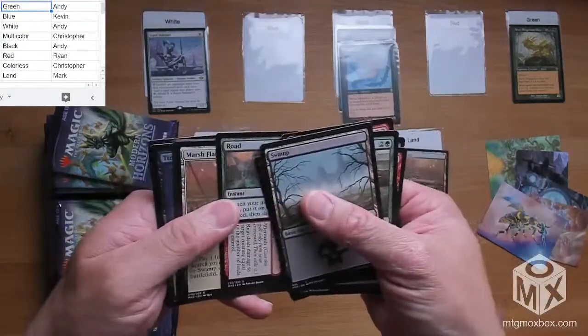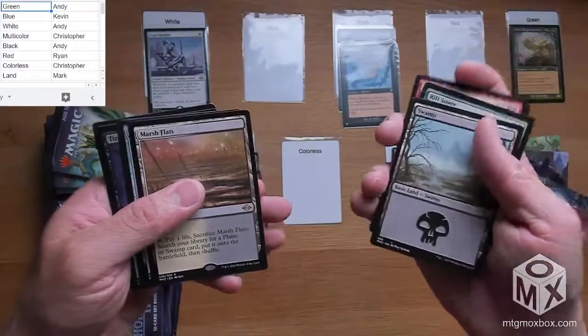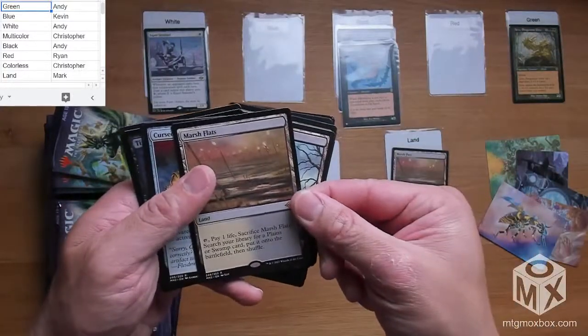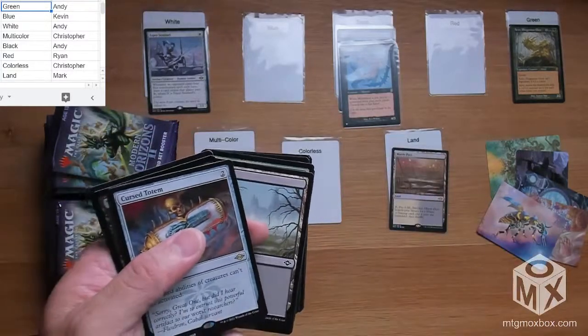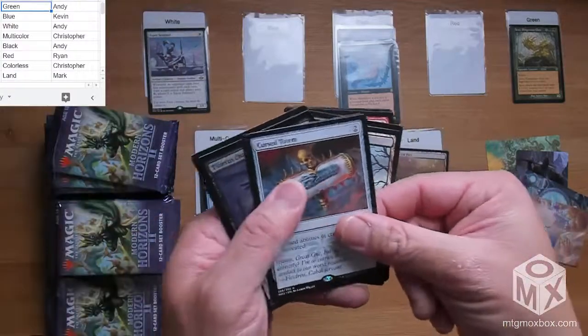See? There's Strike It Rich. Ooh! Wow, well, back to one. Second Marsh Flats, sorry, not back to back, but another Marsh Flats. And a Cursed Totem. That's very useful. Very nice. Nowadays, with all these creatures with crazy abilities.